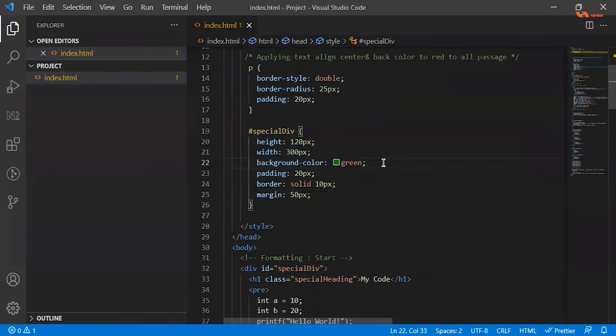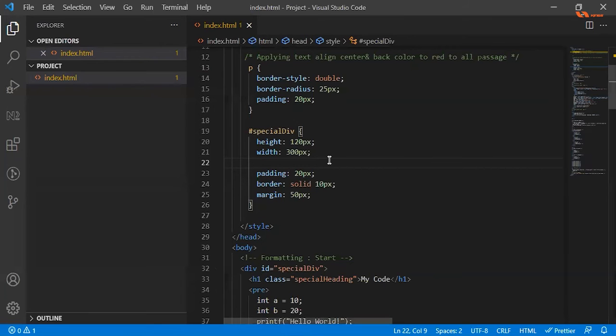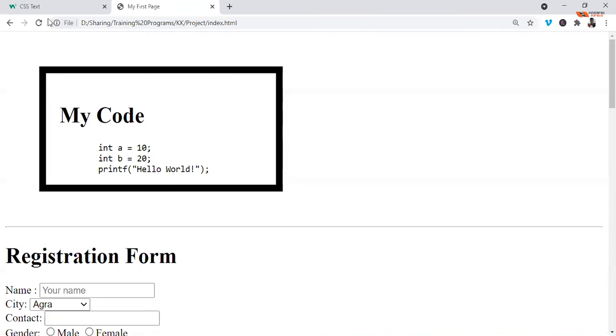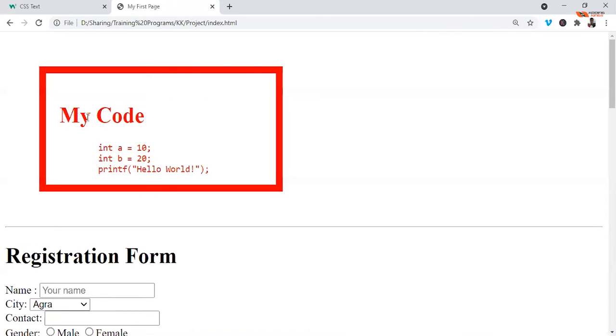For example, now I'll remove this green color as a background here because I want to make things clear. Okay, fine. So right now this heading and this passage are having a color of black. That is the default one. If you want to change that, what you can do? So I can say here, color. I want to make a red color. See the effect? Getting it? Yes. So of course, it is also changing the border and everything. Fine. So the main intention here is to understand it is changing the color of the text.